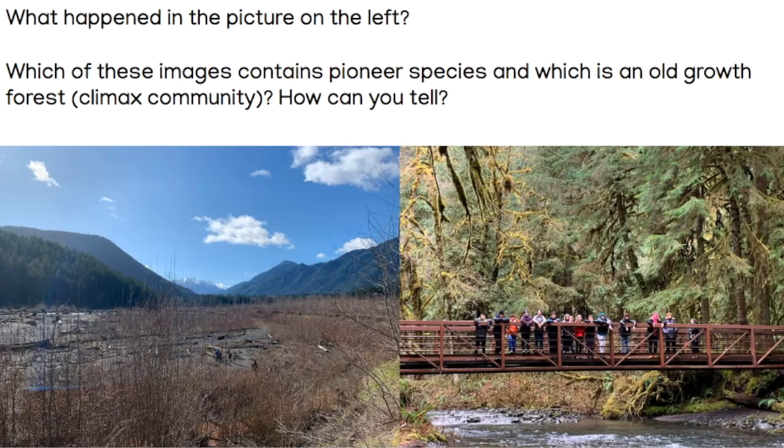So you might recognize these pictures. On the left, we have where we planted the trees in Olympic National Park, and on the right, we have an old growth forest. So on the left, we have the picture of the valley we went to in Olympic National Park, and if you remember, that had been a dammed up river. So they dammed the river, which caused the area to flood and created a human-made lake. That was a lake for a long time, and then they decided that it was not good for the salmon population, so they undammed the river. All of the water flowed out, and now the environment has to essentially grow back.